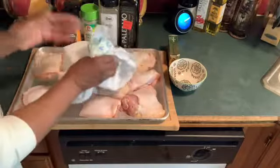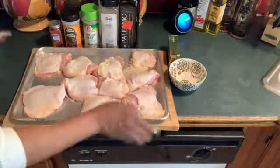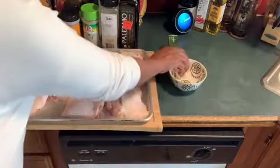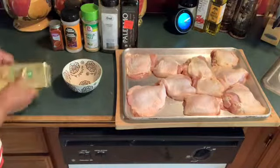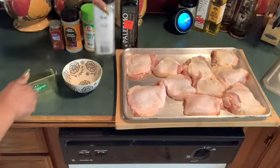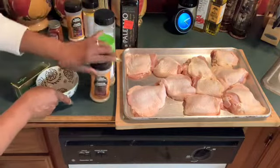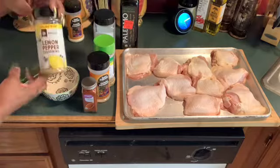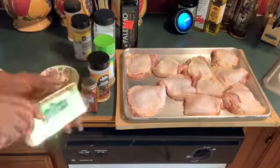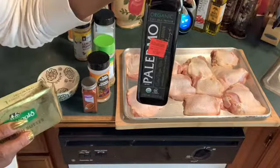Every time I pat it off, a little water comes right back. Okay. And what I'm going to mix and put on my chicken is parsley flakes, garlic salt, onion powder, paprika, and lemon pepper. And we're going to use Kerrygold butter today, and the organic olive oil.